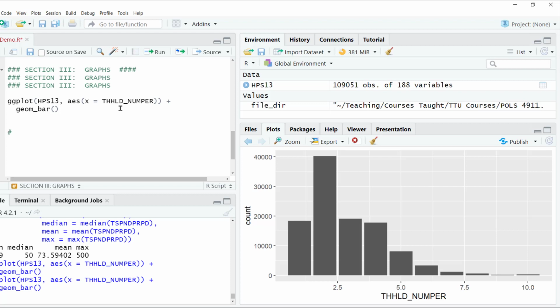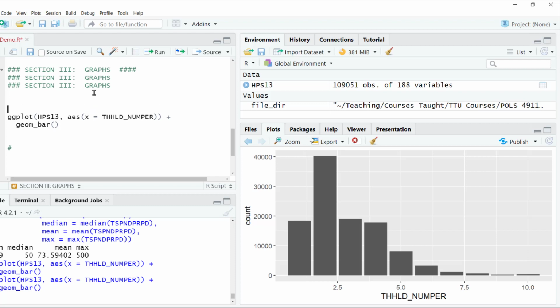So the codebook says that it could go up to 40. It seems like it capped out at 10. And while we could make that a histogram, I mean, technically it is a continuous variable after all, really we might be better off clustering the data non-uniformly, because look at the right side of that graph. That just becomes a little bit meaningless to see. So to do this, we can do the adjustments upstream and pipe it into ggplot.